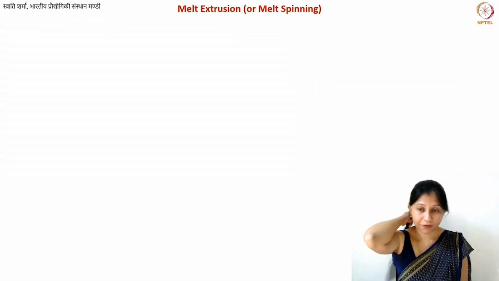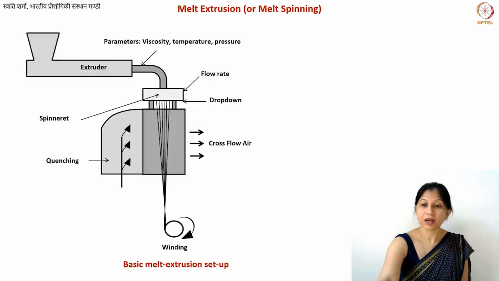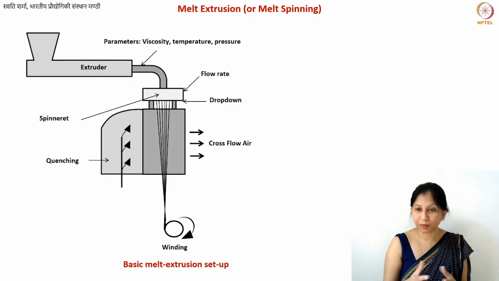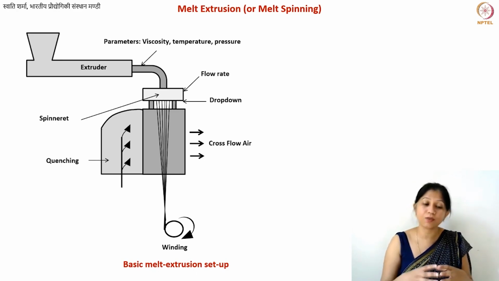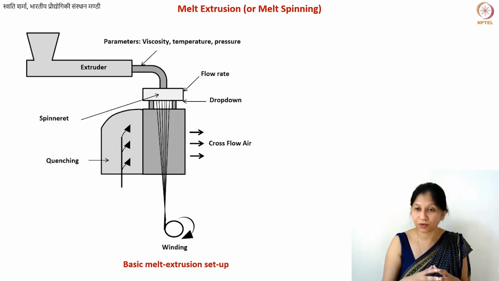Method of manufacturing carbon fibers, what we are going to discuss here is melt spinning or melt extrusion. So this is how the basic setup looks. You can see that this is an extrusion process. You know what an extrusion is. You melt a polymer. This is typically used for polymers and plastics. You basically melt a polymer, give it a certain shape, and then cool it down. That is the extrusion process.